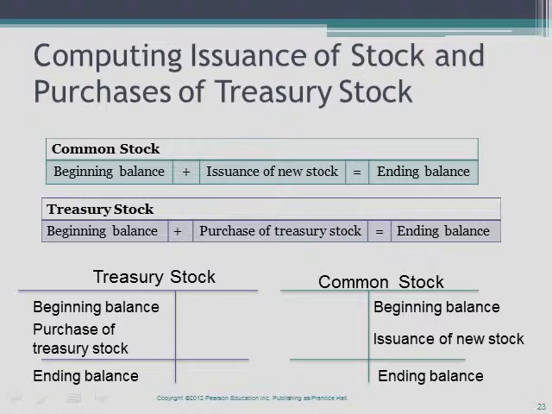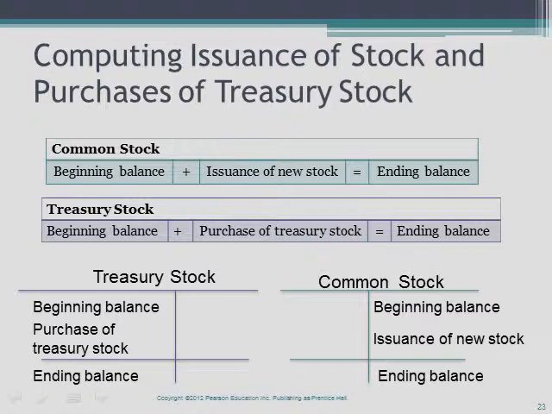So these cash flows can be determined from the stock accounts. For example, cash received from issuing common stock is computed from common stock and capital in excess of par. Recall from previous chapters that only par value is reported in the common stock account and the remaining cash received is reported in the capital in excess of par account. Therefore, to find the entire amount of cash received on issuance of stock, both account balances must be examined.